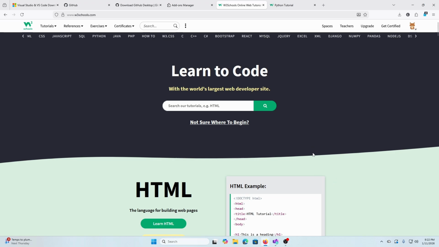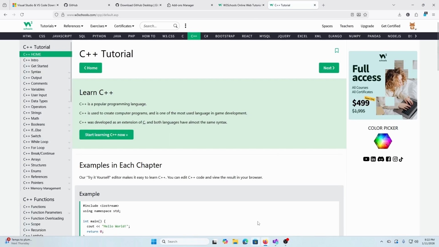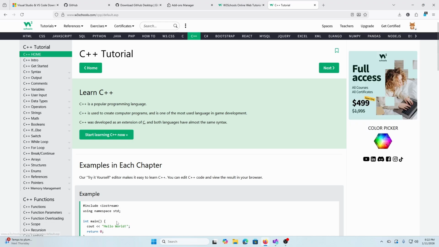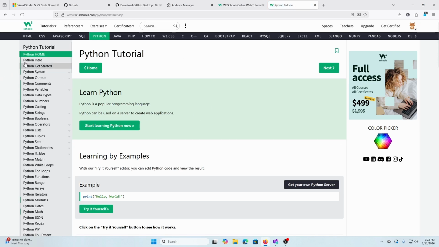For the online textbook, we will be using W3 Schools, specifically the C++ section. You will need a W3 Schools account, and you will want to make sure that you are logged in to that account when you are reading things. Otherwise, it will not track that you have read things. You can tell that it's tracking because when you have finished reading a section, you will have this green bar on the sections that you have read. Again, it will only track this if you are logged into your account while you are reading the assignment. And this is what you need to take a screenshot of when submitting reading assignments.